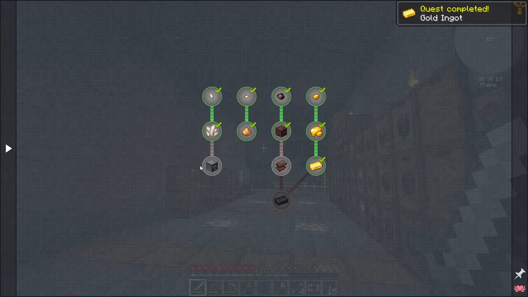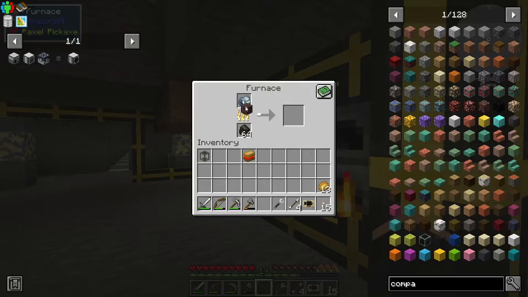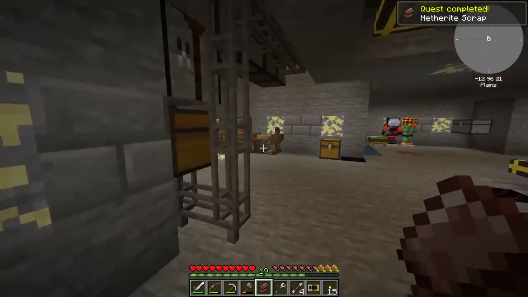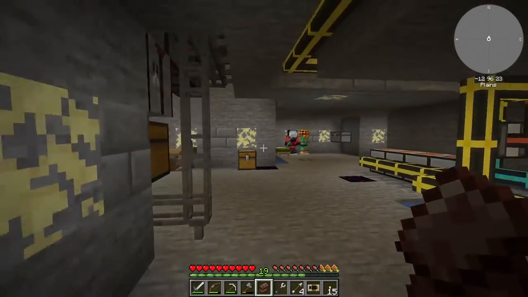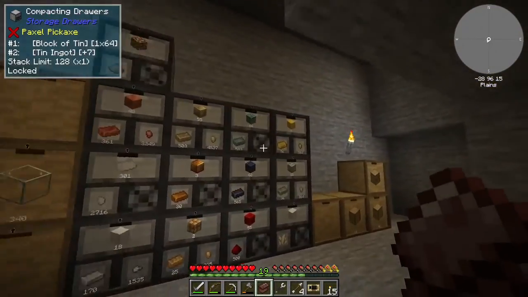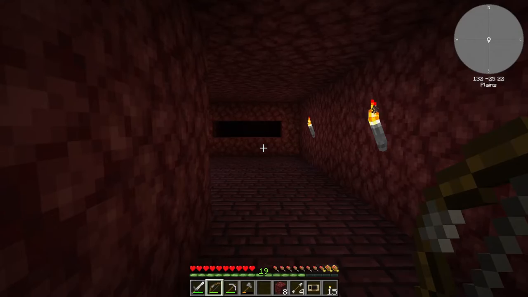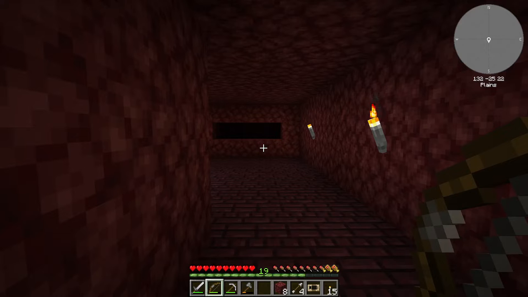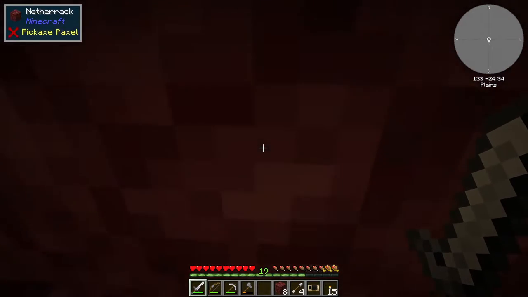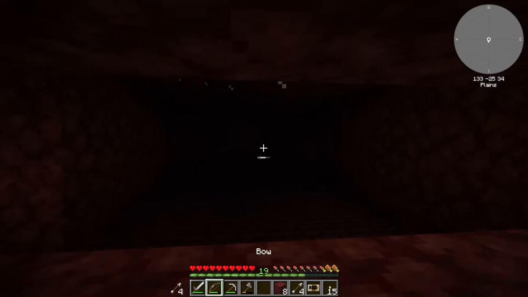This section took no time. Controller, what's this from? Oh, there's baked potatoes in here. Brilliant. Click. Q. 2, 3, 4. And then 2, 3, 4. This is so enigmatic. Where are my baddies? There's an Enderman here. I was standing here and an Enderman spawned. They're all spawning now. Amazing.